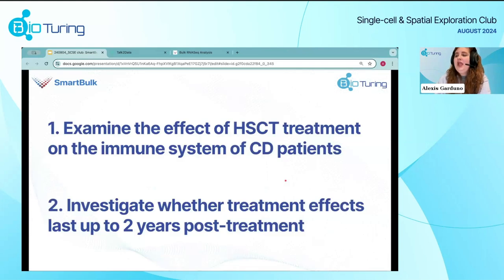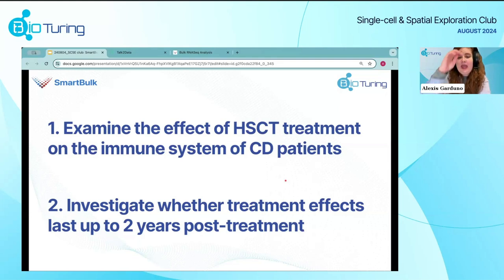Okay. So if I go into what we're going to concentrate on today, we will be going through specific research questions. The first part of the session will look at using ANOVA differential gene expression in the SmartBulk application, using these features to examine the effect of the HSCT treatment on the immune system of the CD patients, so Crohn's disease patients.